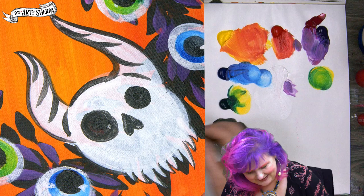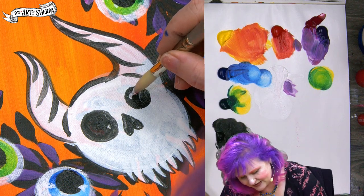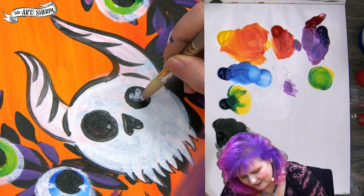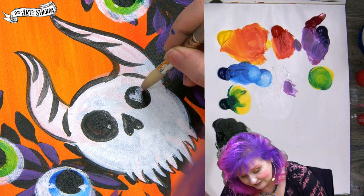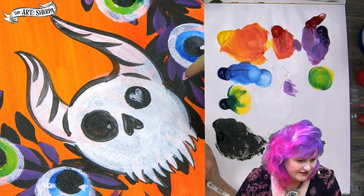Sorry. You can use the detail brushes if you're uncomfortable using the number 12. But Yashika for sure has a good idea. Huh? Yashika has a good idea. She's going to paint this on a shirt. Oh, that's a good idea. That is a good idea.